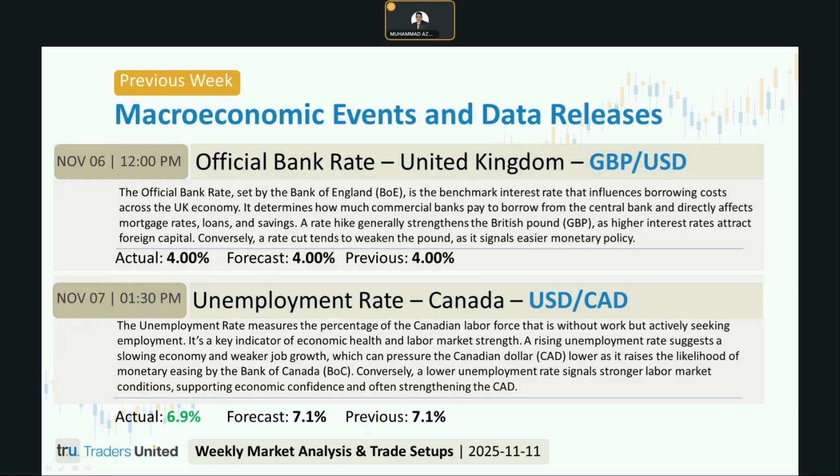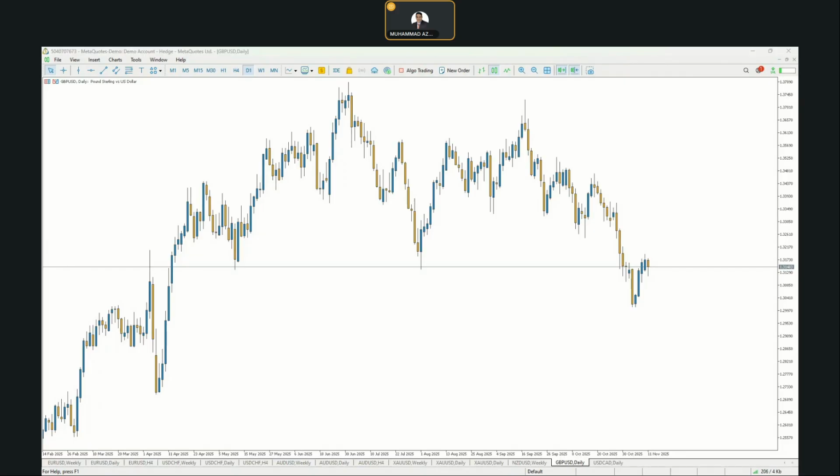So the Bank of England's steady hand and firm message on inflation supported the GBP, driving GBPUSD currency pair higher as forex traders priced in a prolonged period of restrictive policy before any future rate cuts.